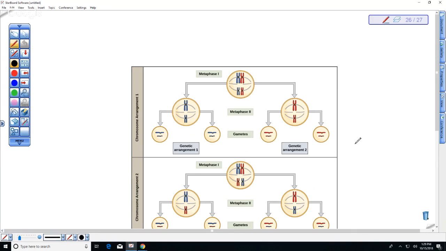So if two of these came together, say this was an egg and this was a sperm, then each parent would contribute one of the chromosomes to the other. And so you would have pairs of chromosomes coming together after fertilization of the egg. We'll talk more about this, and it is really important to understand when we get to genetics. This is a lead up to doing genetics problems and understanding how traits that are caused by genes on chromosomes are passed from one generation to the next.